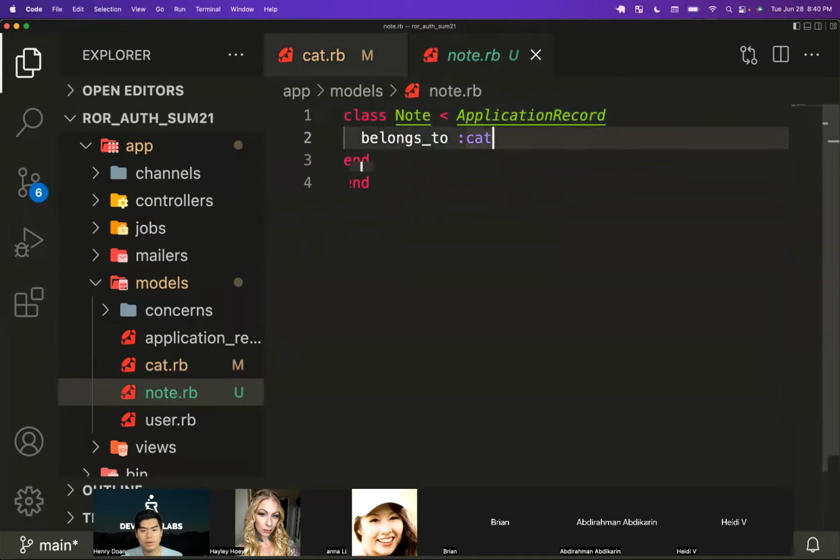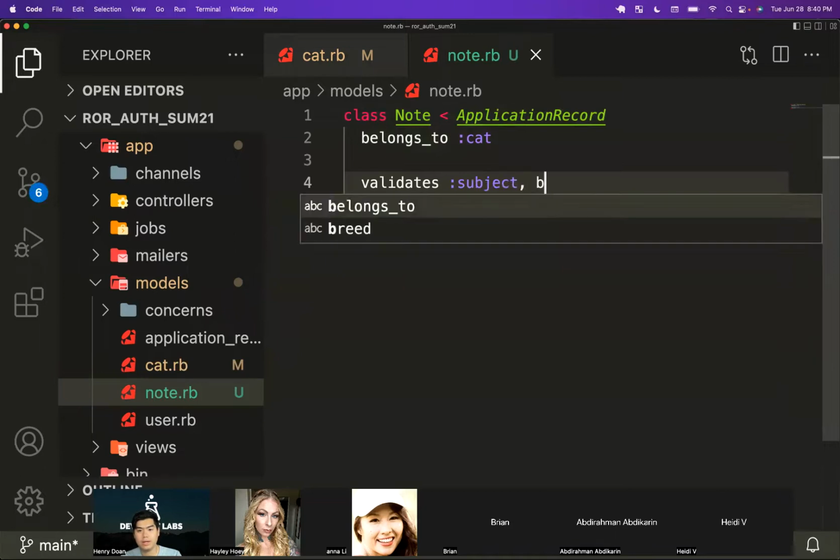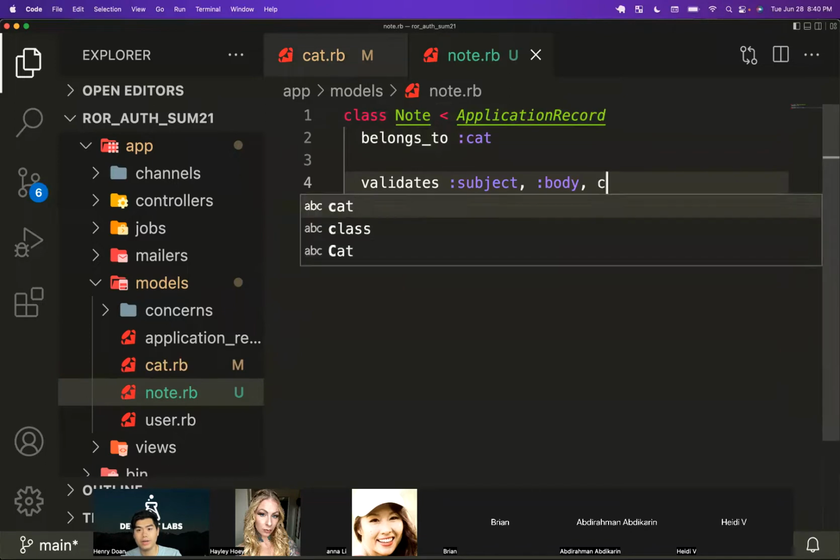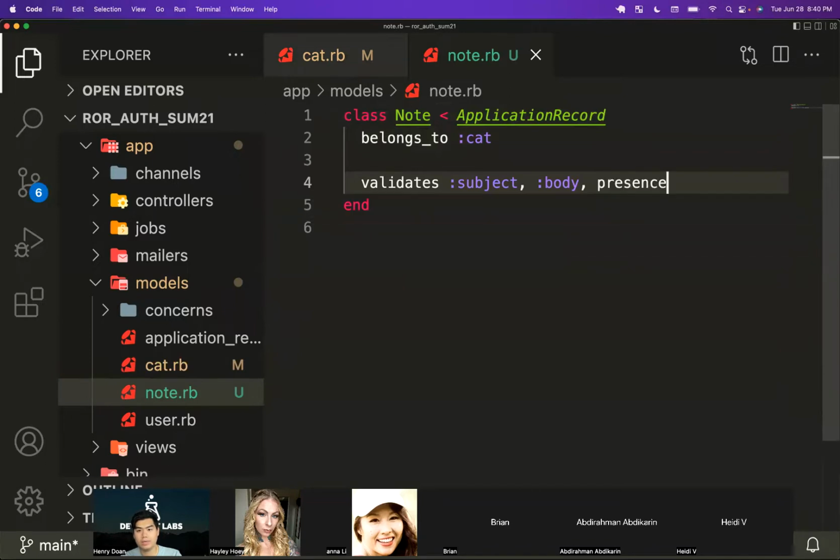And then for the note, we'll go ahead and do the validation. So we validate the subject and the body. Those are the main ones I want. The date and time are fine to be blank. I won't have those be required. So that one will be presence: true.